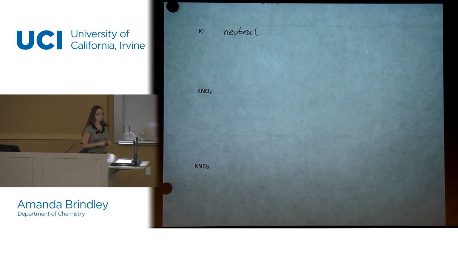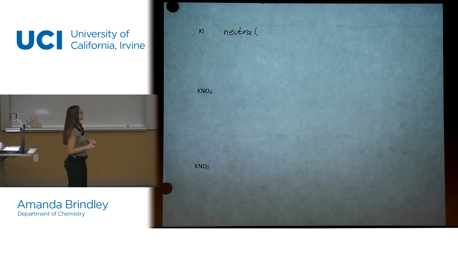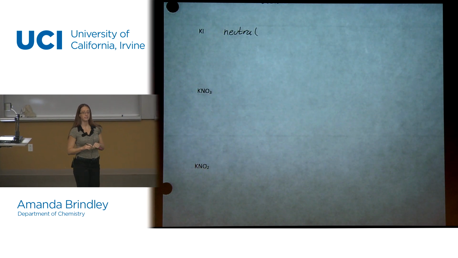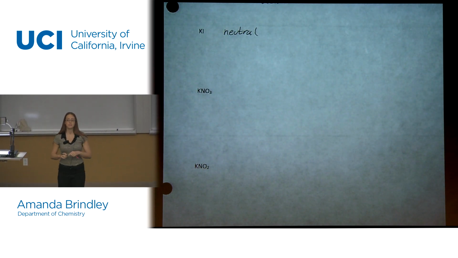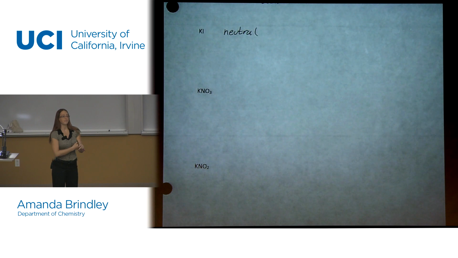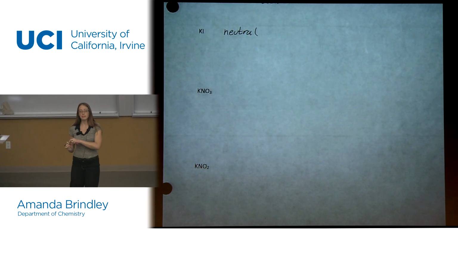KNO3. Same thing. We're going to do the same amount of work that would be required on an exam. Which 2 ions do we have? K plus and NO3 minus. What is NO3 minus called? Nitrate. All right, so let's take potassium first. So we have K plus. What would it become?